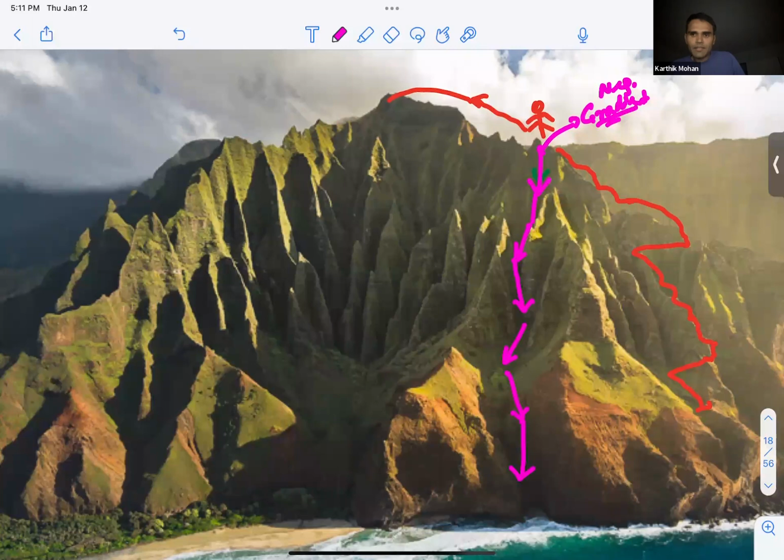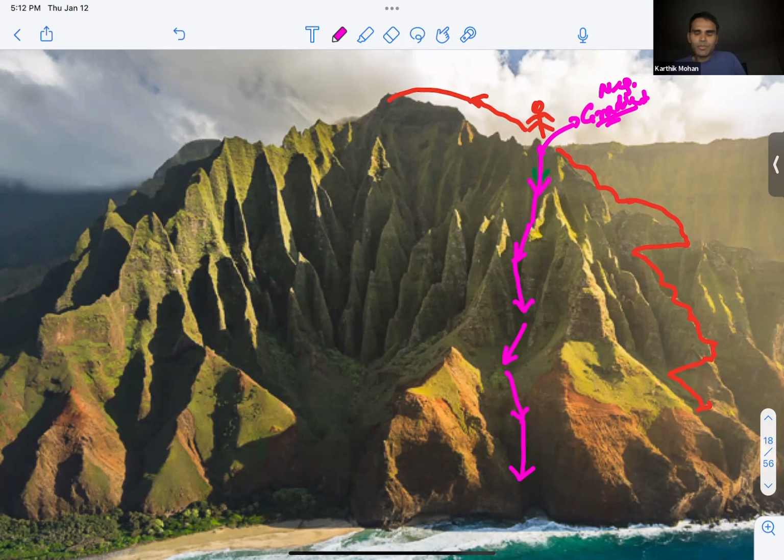So gradient descent is not one shot. I have to take a step and then decide if that's the direction that's the steepest. If you notice the pink arrows keep shifting because when I reach a new point, the steepest direction keeps changing. So I may not keep going in the same direction. That's the whole idea of gradient descent. Take a step in the negative gradient because that's the steepest direction.